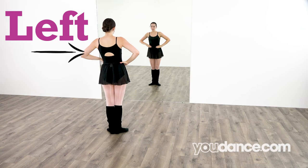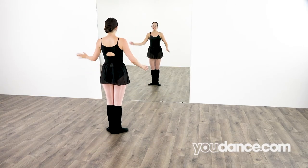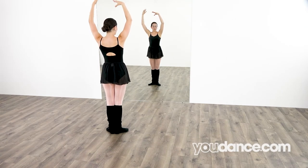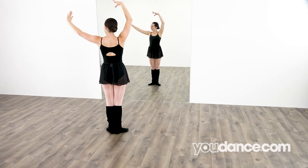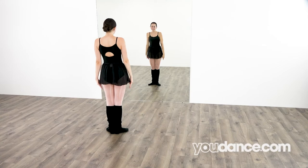Now we need to use the left side of our body, and we are using our arm. Let's put our arms up and move our left arm down, up, down, up, down, up, down, up. You did it! Let's clap again.